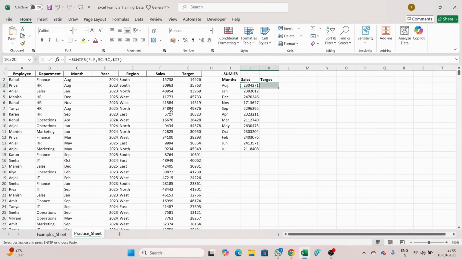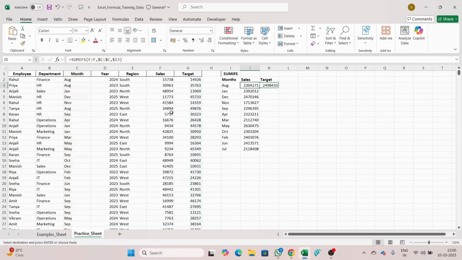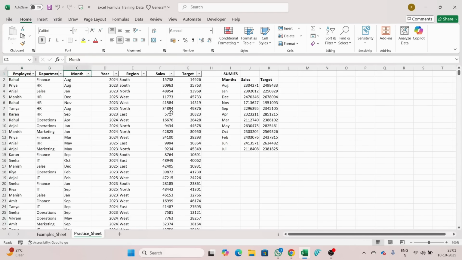And if I copy it towards the right as well, you can see, since I did not fix the sum array, it moved to the right and it is working perfectly fine. You can also copy it like this and it will work. If you want to check it as well, we can do that. We can apply a filter here. You can select the whole data and use Ctrl+Shift+L to have the filter here.